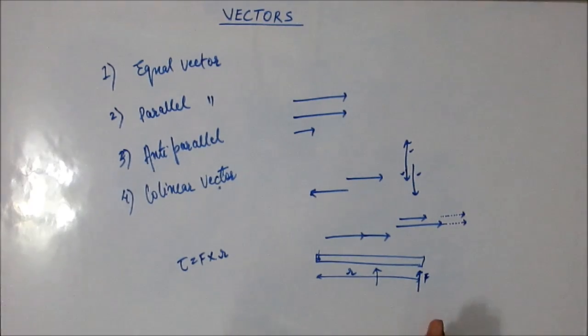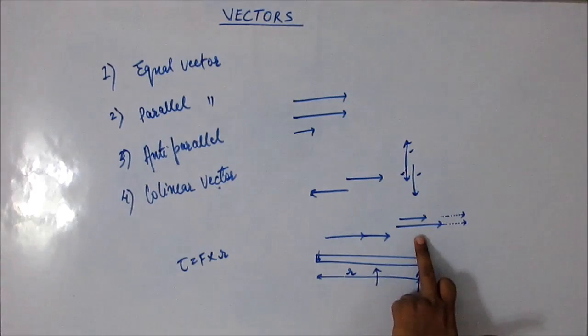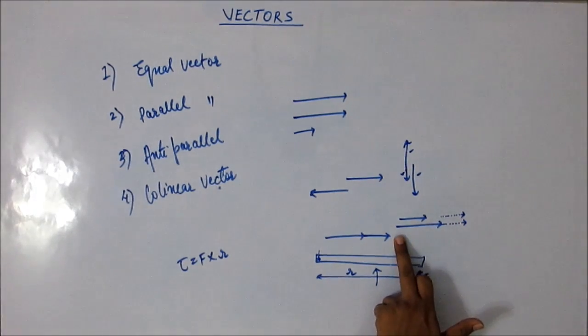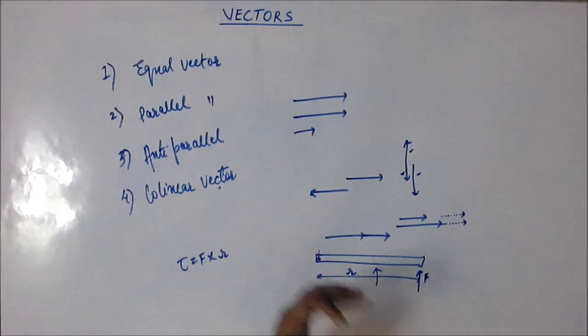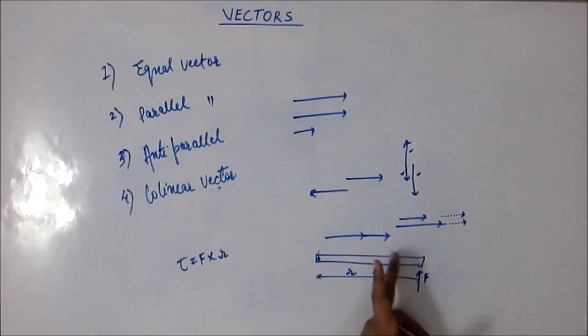So when we are interested in torque calculation, shifting of the force vector parallel to itself is not allowed. So in certain circumstances, like the one we have seen here, the shifting of force is not allowed. These two are parallel vectors, but these two are not collinear vectors, because you cannot shift it like this and again shift it like this and bring them in the same line. This is simply not allowed. So all parallel vectors may not be collinear vectors. That's the difference there.